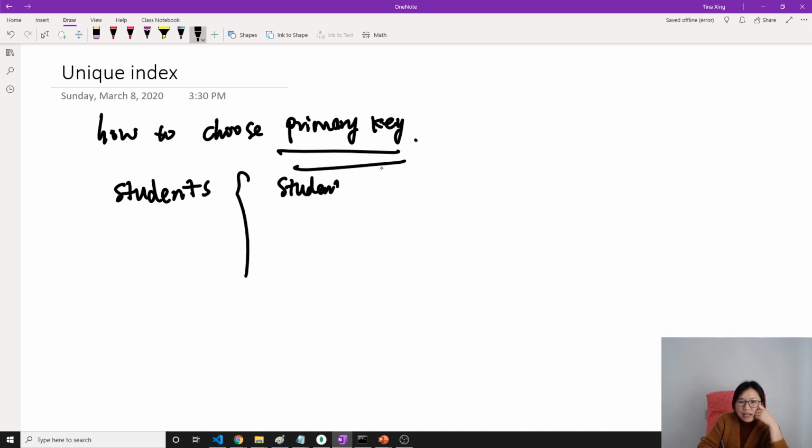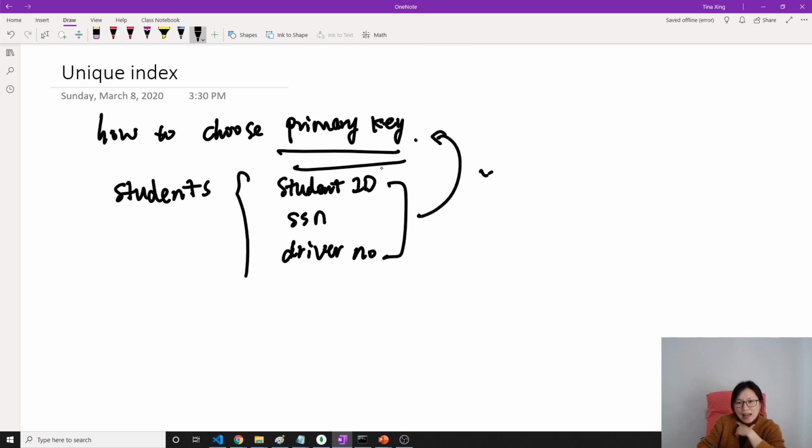Each student in a particular school is unique, and the social security number is unique. The driver license number is unique, right, for each student. So can I use those for the primary key? Yes, you can. But is it recommended or the best way? No, they are not the best way. Yes, you can, but it's not a good option for the primary key for this student collection.